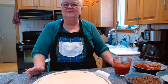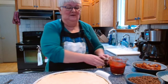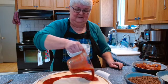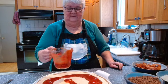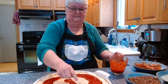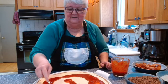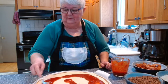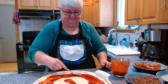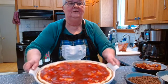As everyone knows, the first thing that goes on your pizza crust is your tomato sauce. So I'll put a nice generous amount of tomato sauce around here. Spread that out with my spoon. You don't want it to be too thick, but you don't want it to be too thin. You got to leave a little border around the edge of your pizza crust. There's my pizza all spread out with tomato sauce.